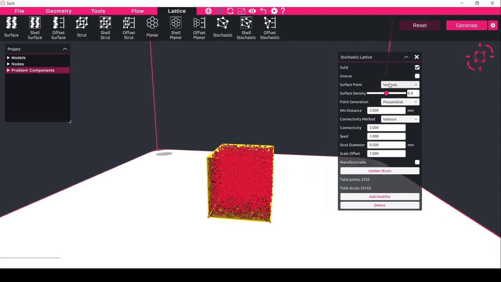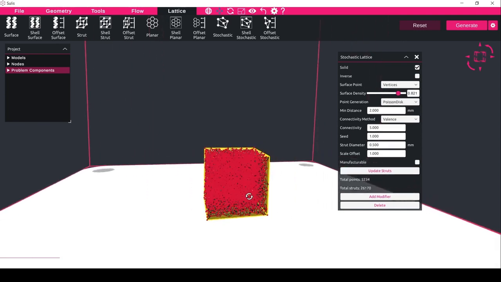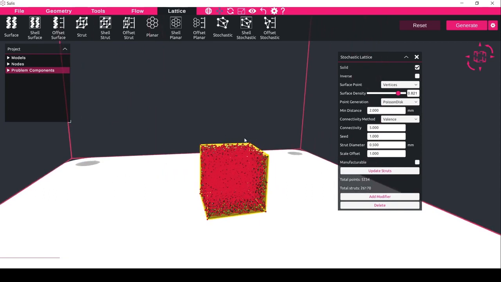And by changing the options inside surface point and surface density, we can modify the number of points that stick to the surface of the imported models. If I decrease the slider bar, we get less points on the surface, and if I increase the slider bar, we get more points sticking to the, in this case, 6 edges of our cube.